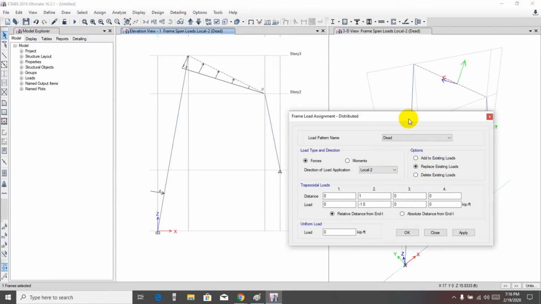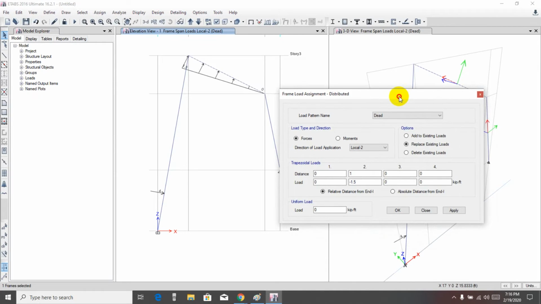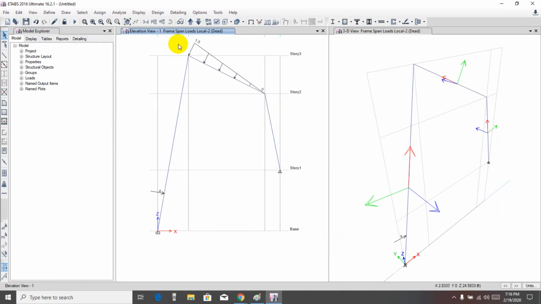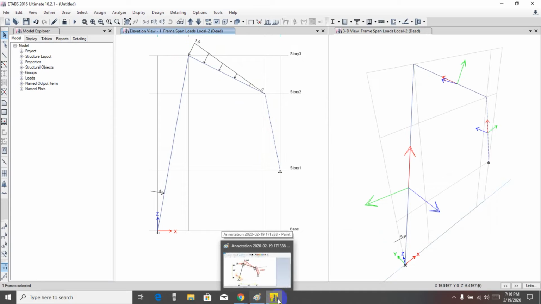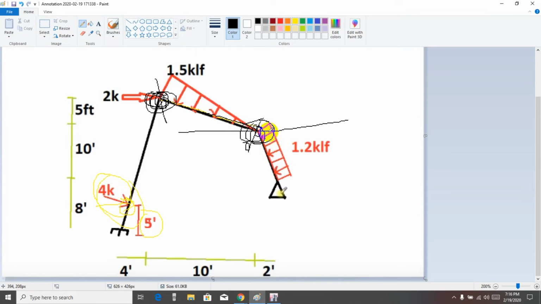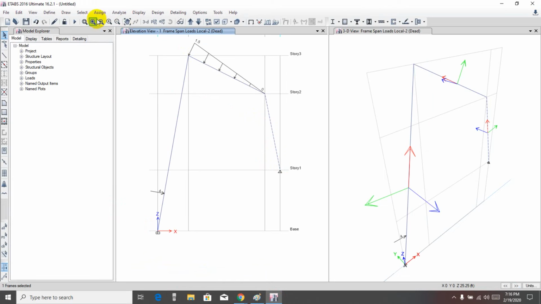I mean the new load will be applied here and the previous load will be replaced. So apply here, and we're seeing that this is our uniformly varying load. And from here, this is a uniformly distributed load, so we can easily assign it.